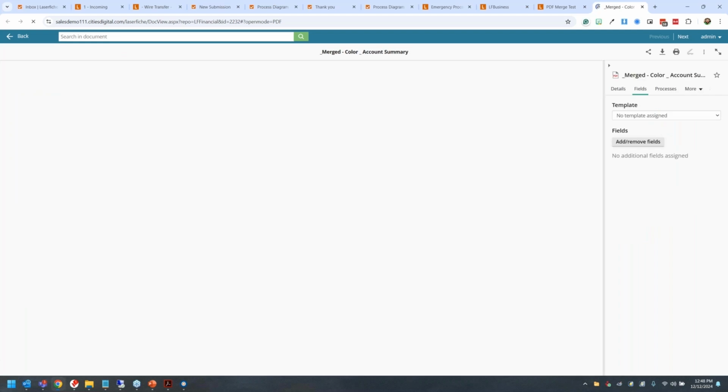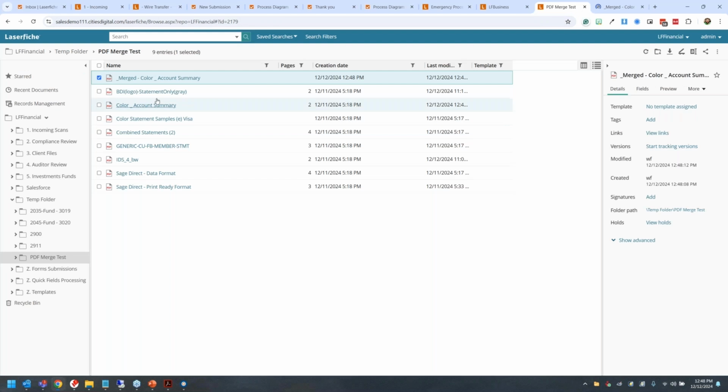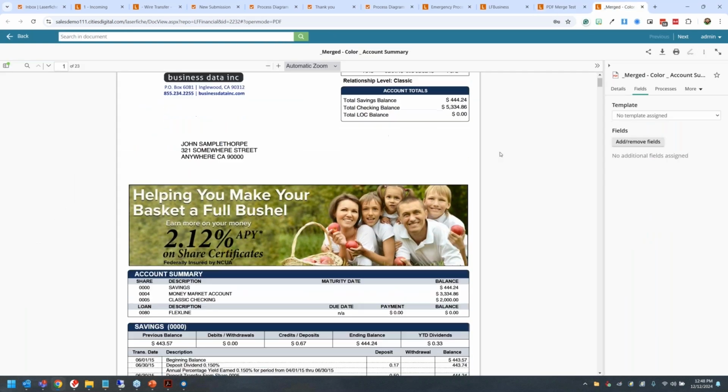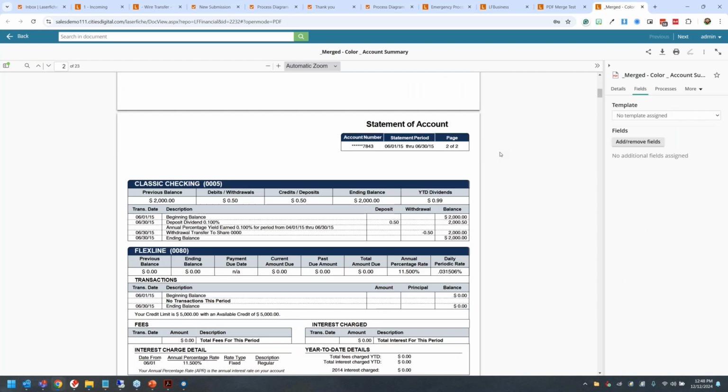And what you're going to see as this document opens is that now I have taken all of those various statements. While it's loading, there's going to be some from a company called BDI, IDS, Sage Direct, a couple of other options. I can't remember who these are. I think that's BIT or one of the other companies that we've worked with in the past. These are just samples from some of our vendor friends that we use for our demos.